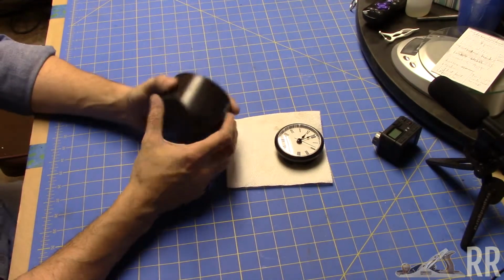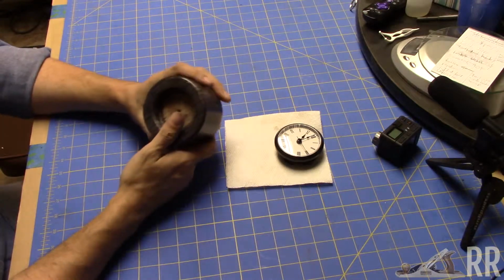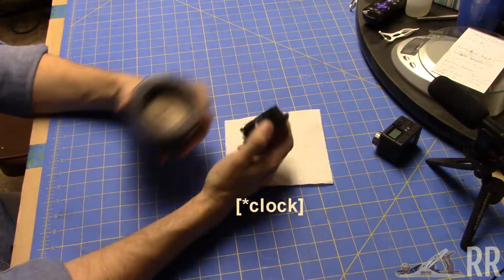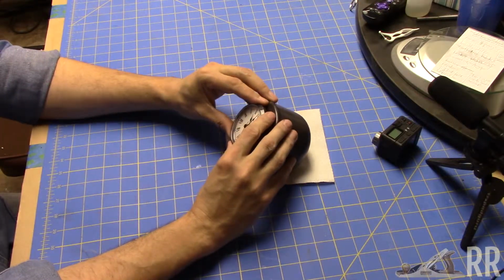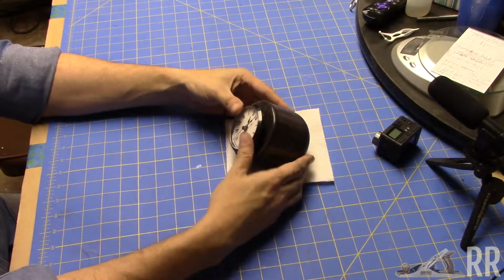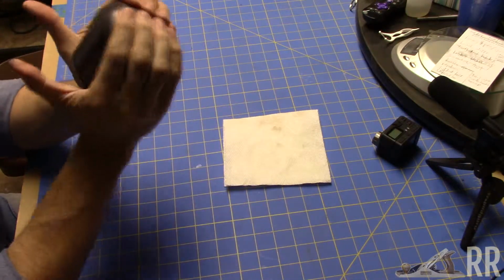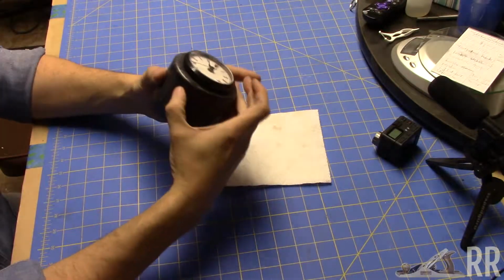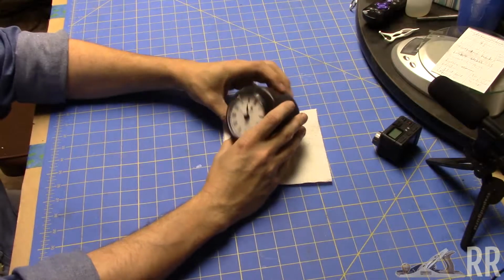Off camera, after I finished sanding that, I took some dye and filled in the spot that was sanded off. Assembly is straightforward. So I put a battery in the clock. It has a small door here. Now, get this lined up the way I want it. Straight, and there we go.